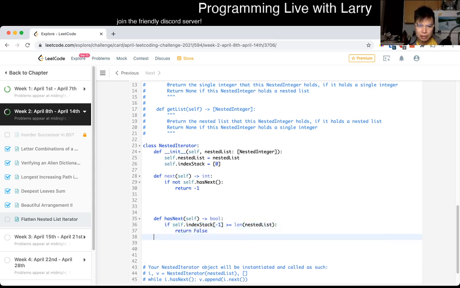Otherwise we return true. Because we'll do the increment after we get the number for next. And of course you can reduce this now, right?